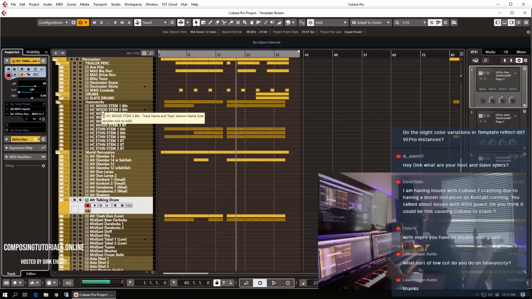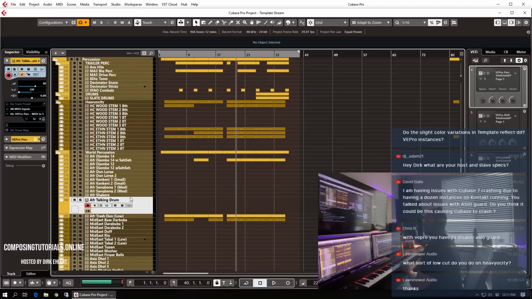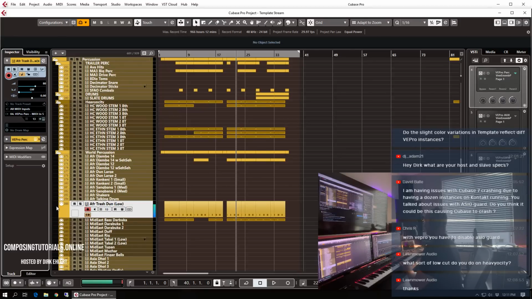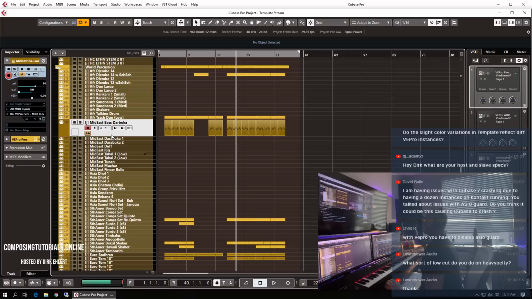And by the way, Evolution World Percussion comes with tons of MIDI loops as well. They sync to your host tempo and help you understand a little bit what kind of instruments and how they are played. There is something wrong here. The talking drum is 12 and this should actually be 13. Now we're talking. Yeah, sometimes you discover little mistakes like this.